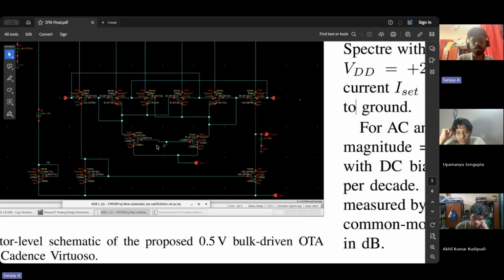But doesn't removing the tail hurt CMRR? Yes, in a conventional circuit it would. In our design, CMRR is preserved through topological symmetry. The circuit is perfectly symmetric by construction, left and right branches are identical. Common mode signals drive both sides equally and cancel at the output. Differential signals break the symmetry and produce output current. We don't need a tail current source to get a good CMRR, and a simulated CMRR of 97.34 dB proves it. Now let's talk about the biasing.